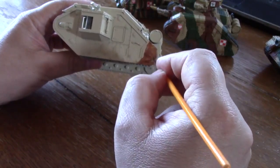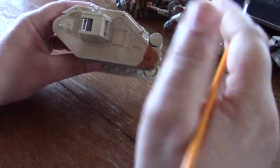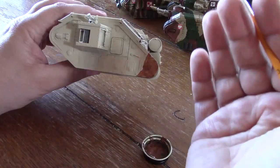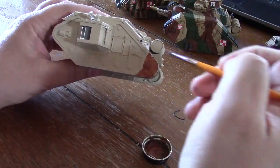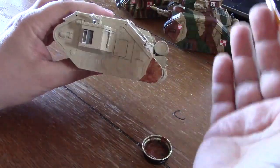I'm not going for a full effect here. I'm just going to lightly brush it on to give me an idea of where it's going to be, because I'm just sort of drawing the camo pattern. And so I'm going to want about 1/3 of each color.